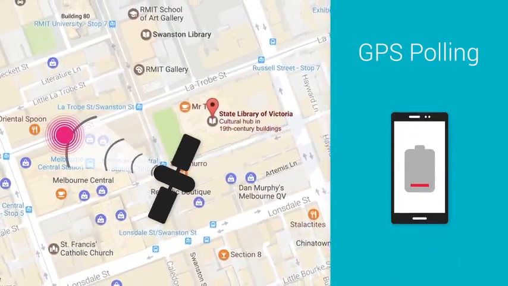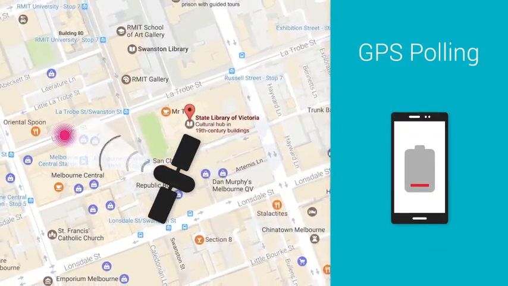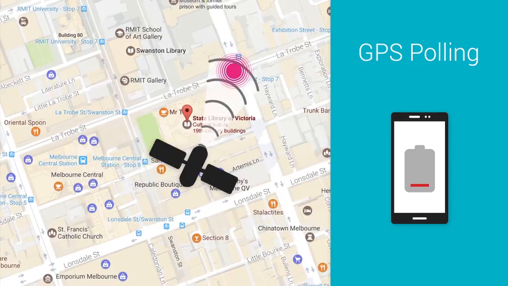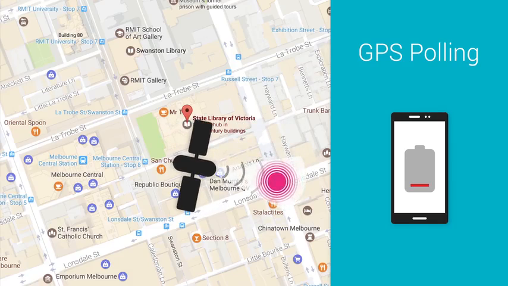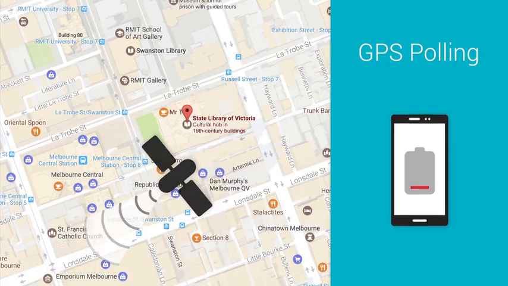Now, one option would be to use the location API and request a GPS location every few minutes, and then compare this information against every location we have on our list. This method is called GPS polling. Although this method can work just fine, it certainly will drain the battery in no time and potentially leave us with a lot of unhappy users who could uninstall our app right away. However, it's good to know that this scenario exists because it can be useful in other cases later on.